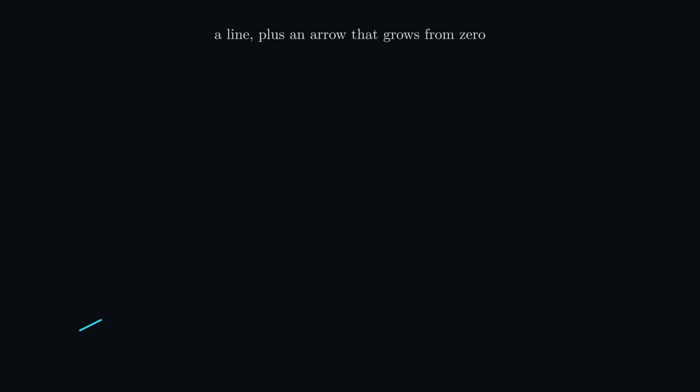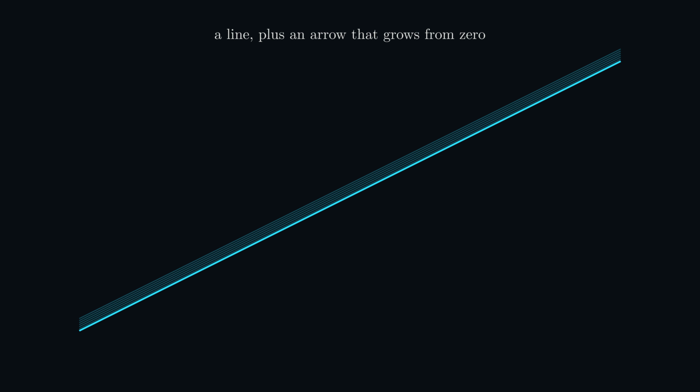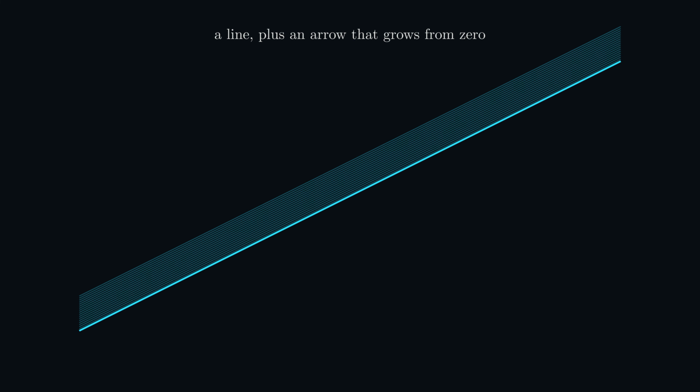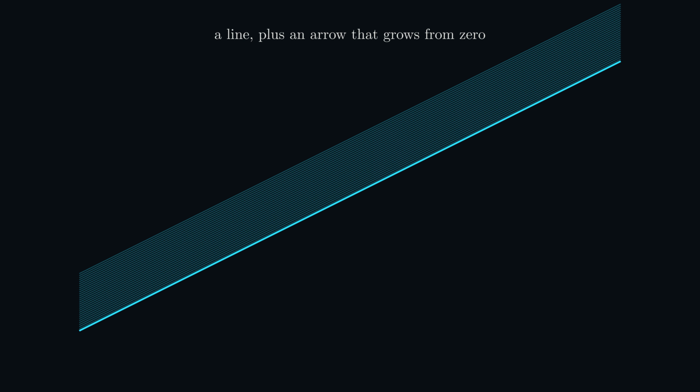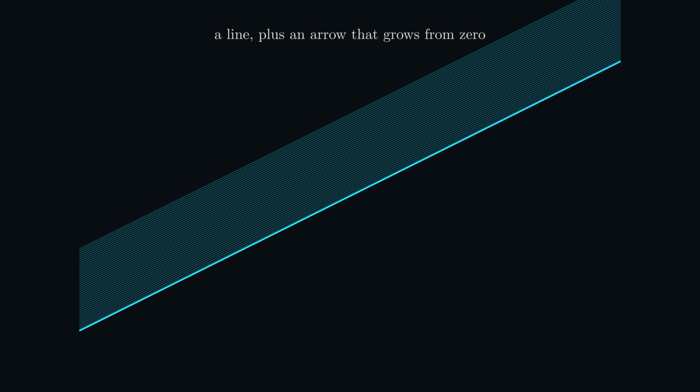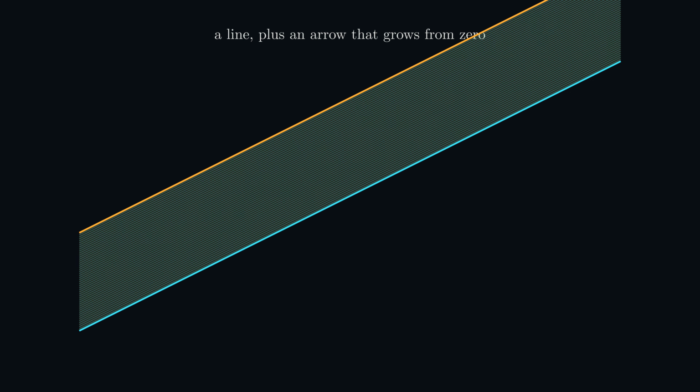Take a straight line through the origin and add a short arrow that is allowed to grow from nothing up to its full length. Stop the arrow at 0, and we have the bare line. Now let the arrow grow. The line slides sideways, and its copies stack against each other with no gaps. What they fill is a band, the region caught between the original line and one parallel copy of it. A one-dimensional thing plus a one-dimensional thing, and we got area. That is the sweep doing the work.